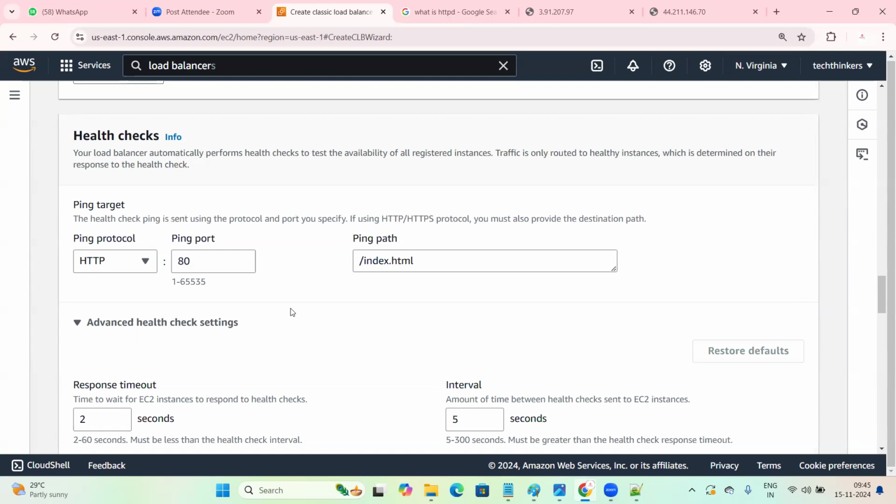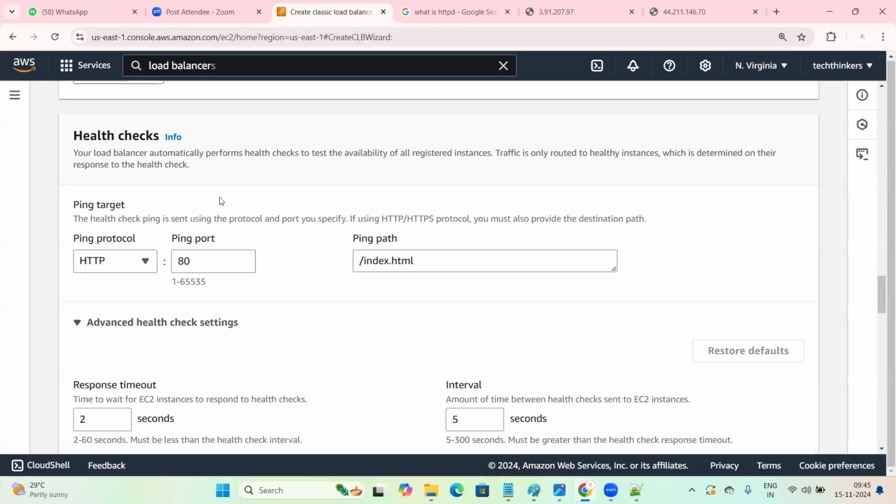Because the load balancer needs to monitor whether the server is healthy or not. If the server is not healthy, the load balancer will not send any traffic to that particular server.